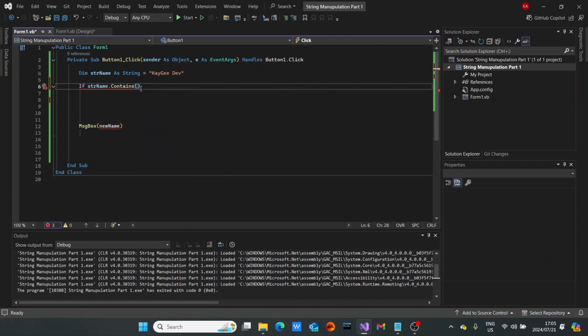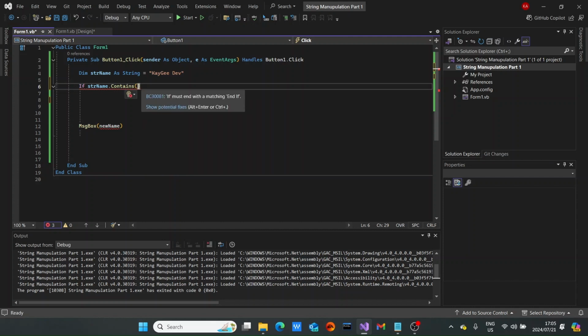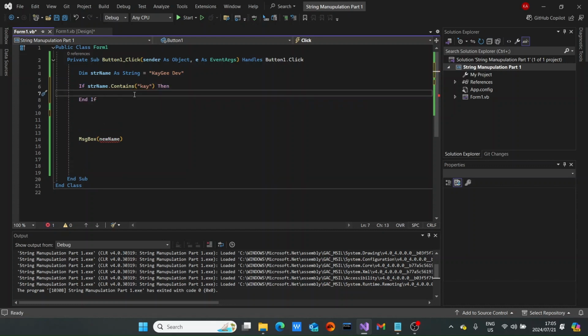So let's see if it contains something that we know is there. There's K must in our string. Then what? Just dim something here, message.